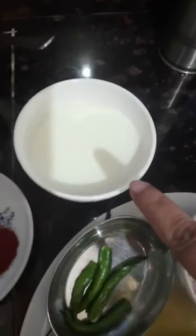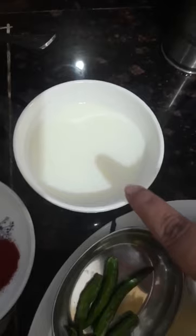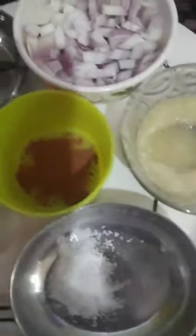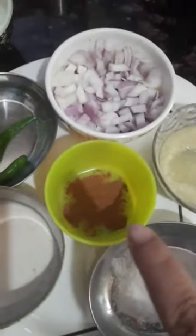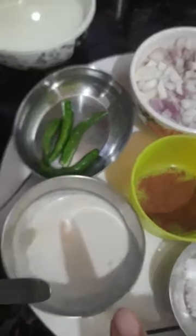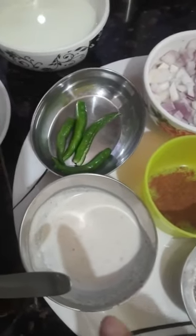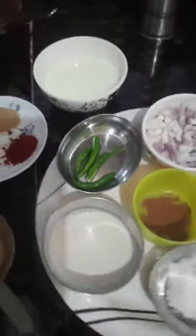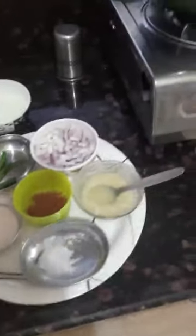Then 1 cup milk, and this one is ginger paste, chopped onion, green chilies, salt to taste. Next is garam masala powder. And this one is the paste of cashew and almond. This paste is made up of milk, with almond and cashew. So I have to cook the malai paneer.